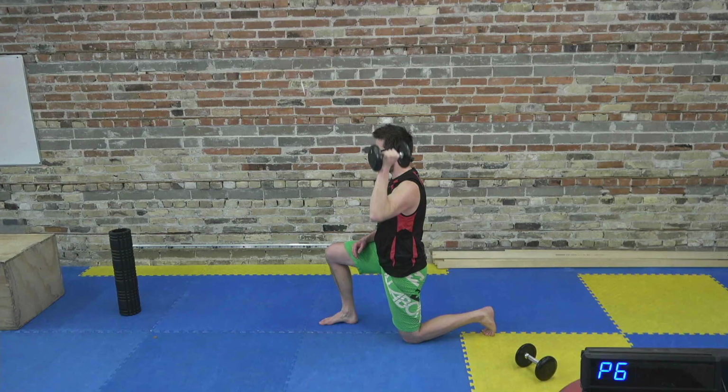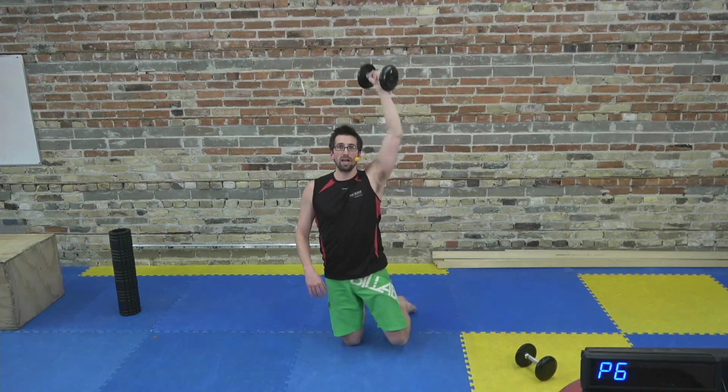2. If you got shoulder limitations, anytime we're doing an overhead press today, you can just do a lateral raise instead. 6, 7, and 8. All right, we're not done yet. Back to the first side. We got 6 of each.